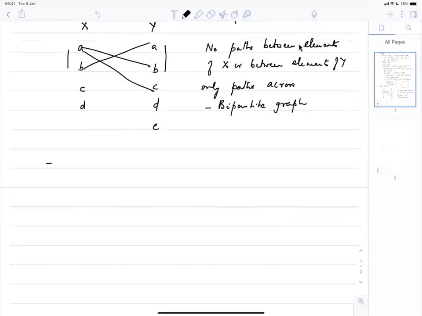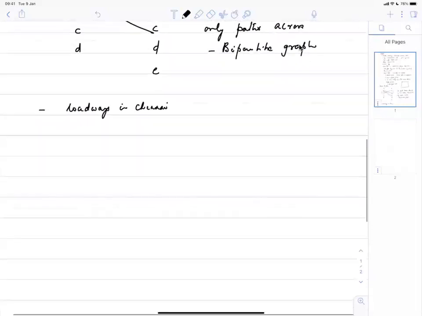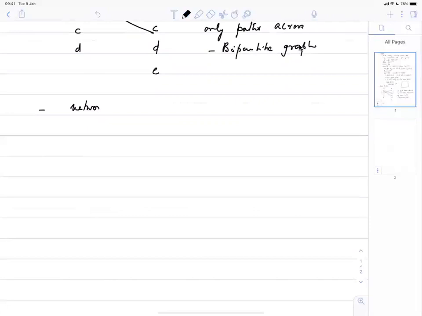Sometimes, let us say you take the roadways in Chennai. Or let's not talk about roadways. Let's say I have a network of cell phone towers.